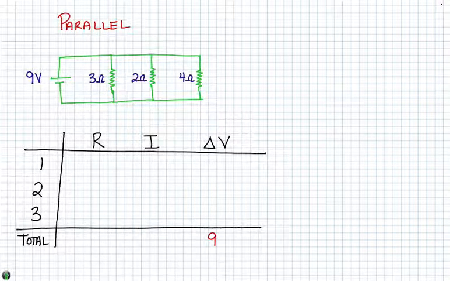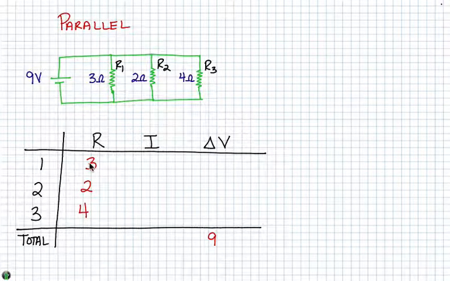We also know that we should name our resistors first as well. So if I call this one here R1, this one R2, this one R3, that'll help me fill out my data chart here based on resistor 1, resistor 2, resistor 3. You can call them whatever you want in whatever order. It doesn't matter. You just need to be able to keep your information in this data table organized. So based on R1, we know that R1 is 3 ohms, R2 is 2 ohms, R3 is 4 ohms.